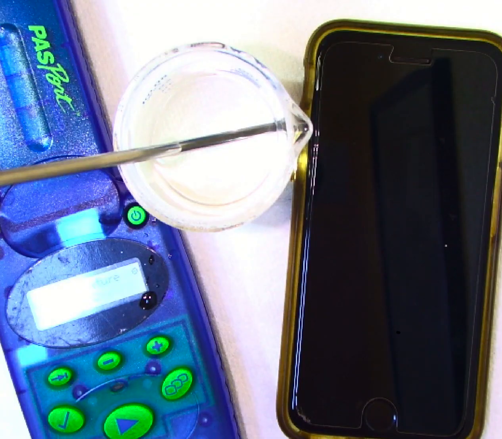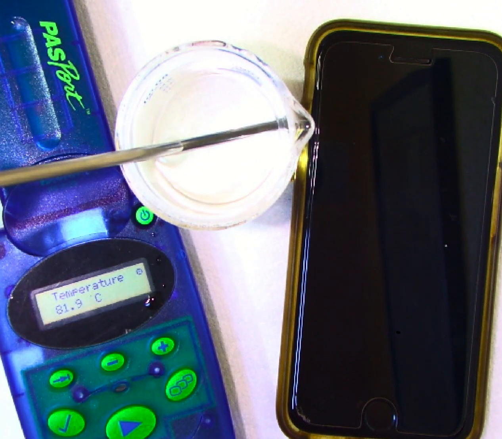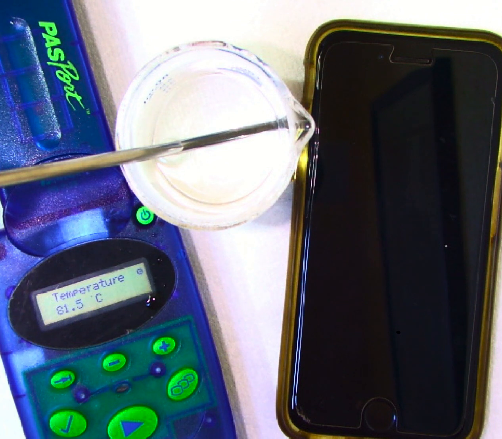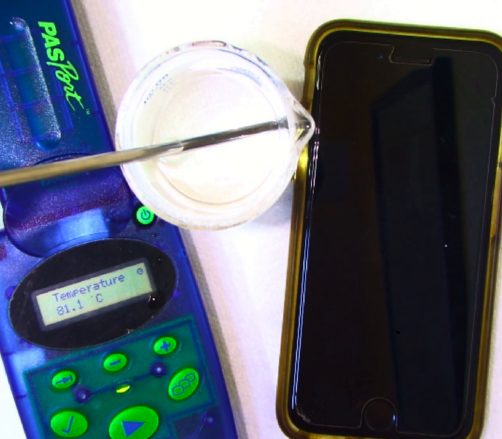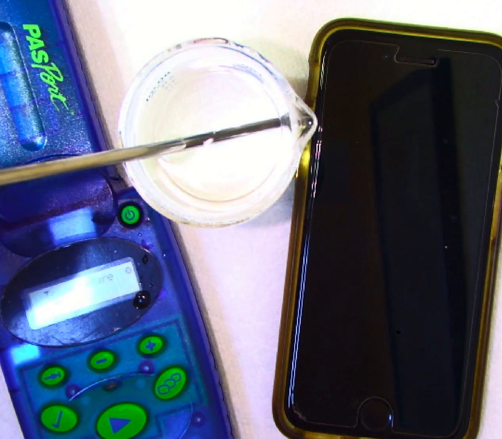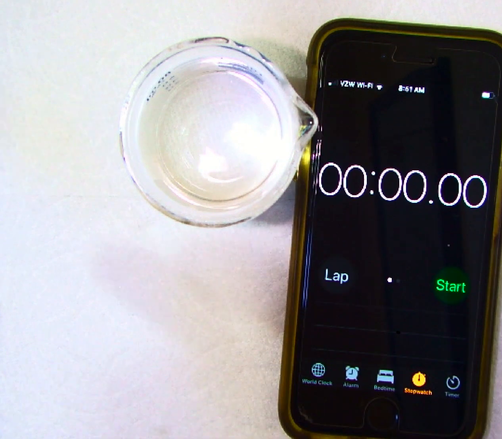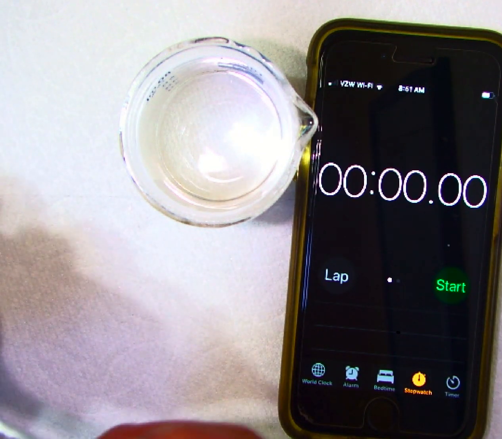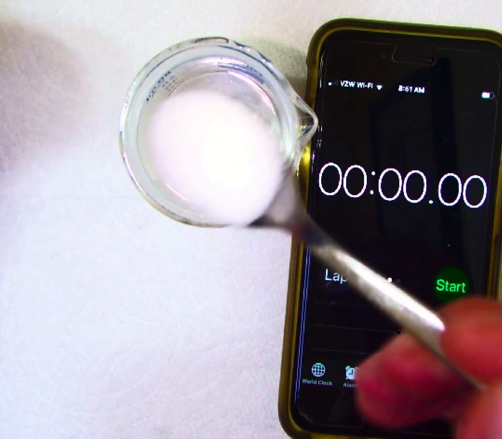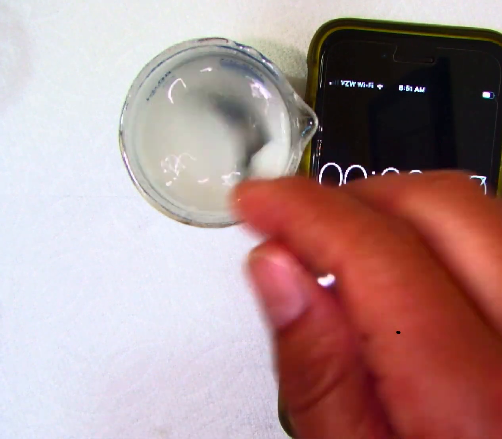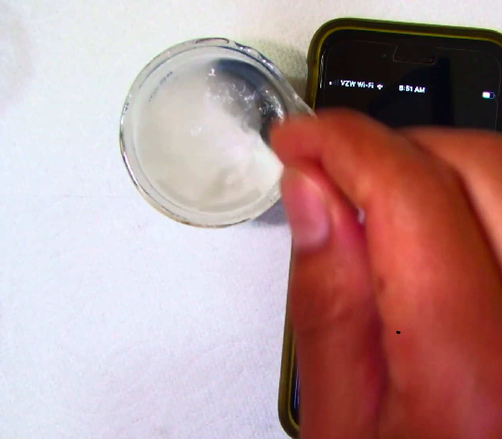Okay, so now I'm back with the hot water. It's cooling off, so the temperature's sort of dropping, and we'll equilibrate it there around 81 degrees. Let's do that for the first try. And now we'll get our timer ready, and then we'll get our spoonful of sugar here. And we'll start the timer. We'll see how quickly this goes.